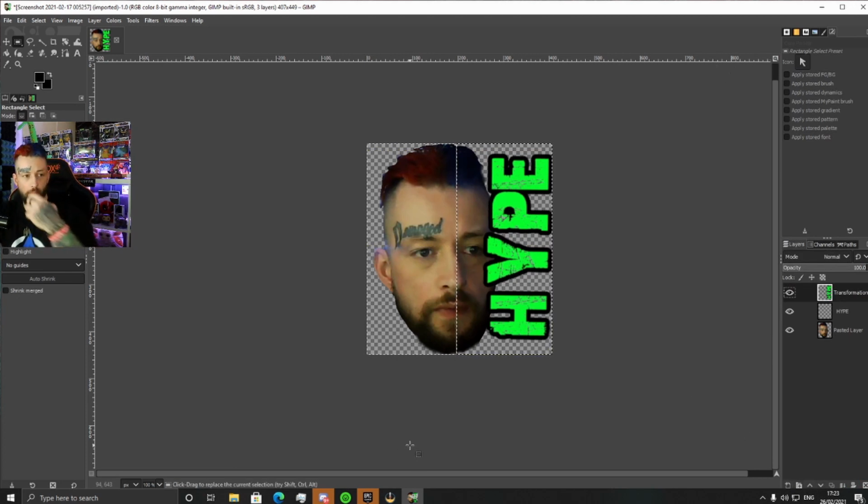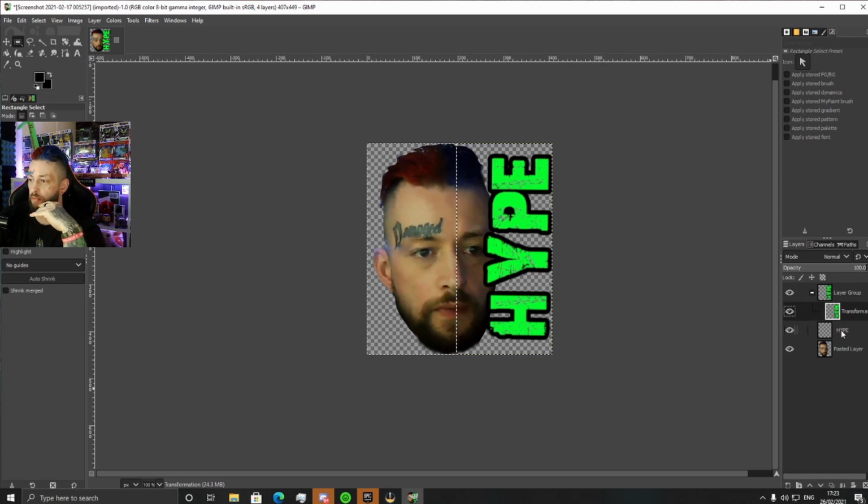Now we've got to go on to scaling, because obviously it's got to be a certain scale to get onto your Twitch. Now what I found is easier is you go down here and you create a new folder in your layers. This way, if you drag everything into your layer group, everything will go in at the same time. Make it much easier. You get to scale everything at the same time. Once you've done this, you click on your, wait there, why isn't that gone in? There we go, right. And drag it down, drag it up, there we go.